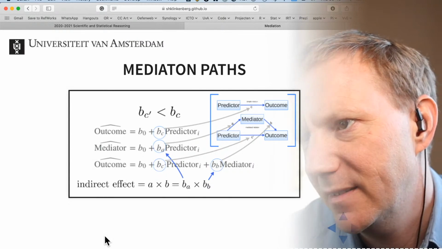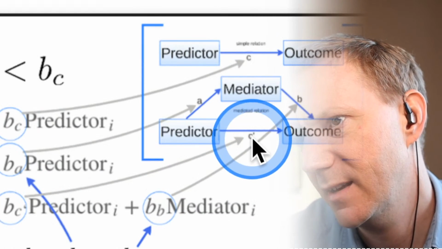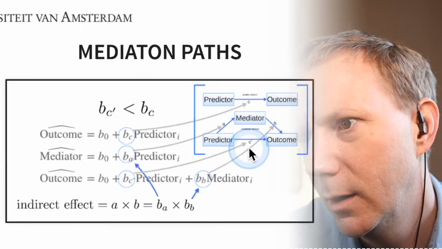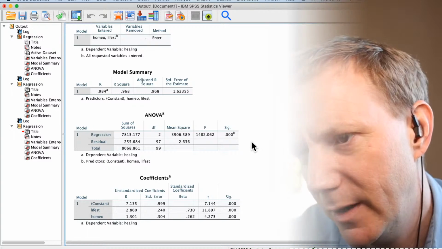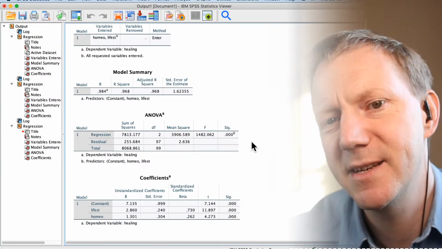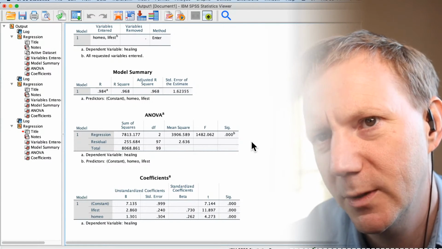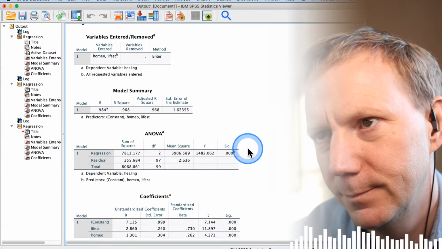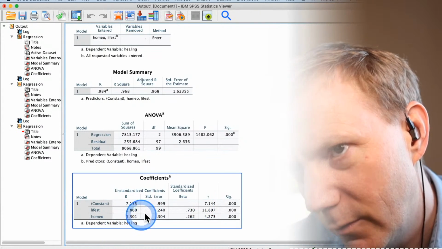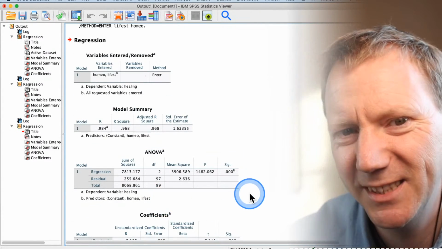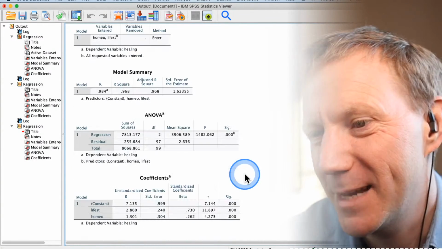So the C accent, this one, the C accent, which beta coefficient that we just calculated is that C accent? If I were to ask you what is the value of C accent given these results from SPSS, which one is it? Where it says homeo, right? The 1.301. That was my question. This is the same answer as your fellow student gave, and that is absolutely correct.